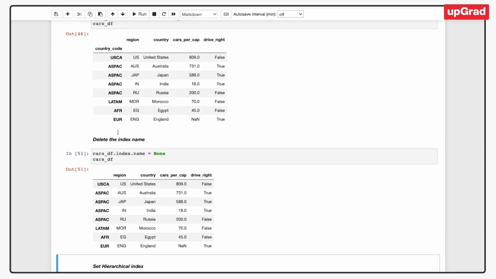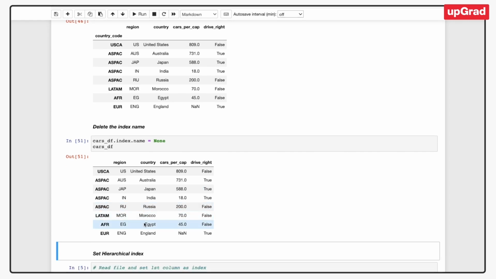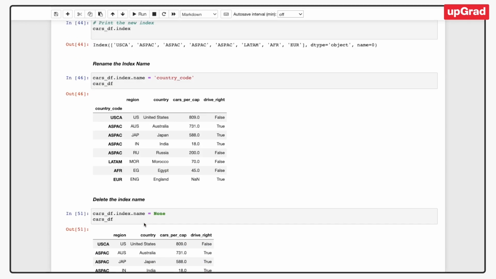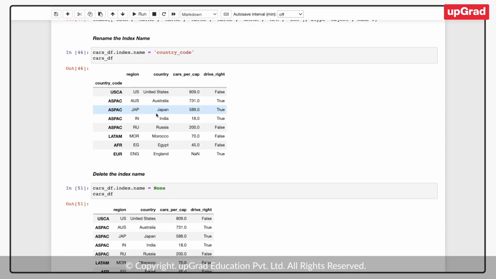When I run this, the country code is no longer the index name. There's no index name because we have just set it to None. Everything else in the data frame remains the same. So that's deleting the index name, renaming the index name, and some other manipulations to the index name.